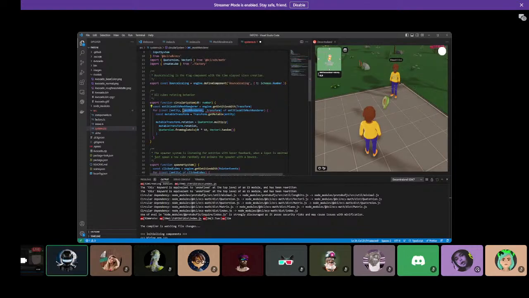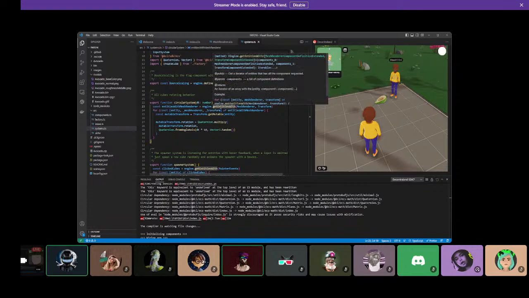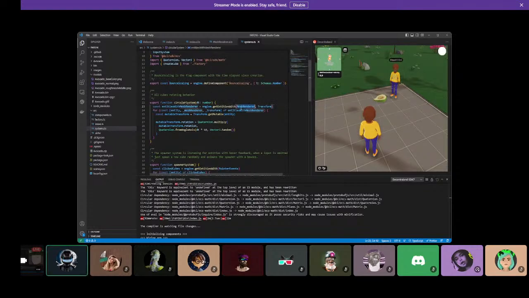So I'm going to change get entities with, which looks like it's meant to get entities that have both of these. I'm going to remove mesh renderer, so now it's only getting entities that have transform.